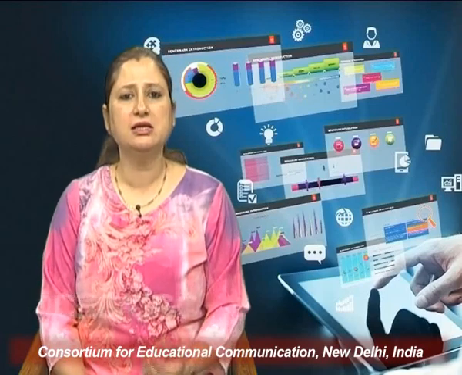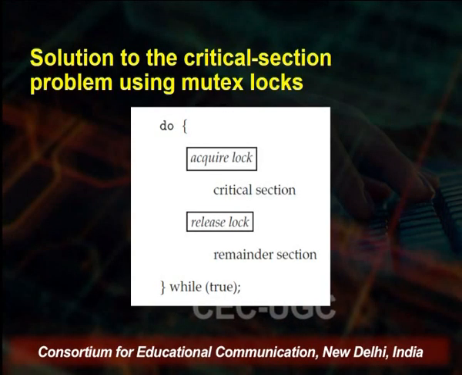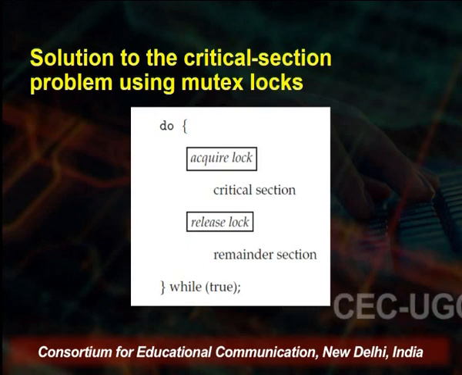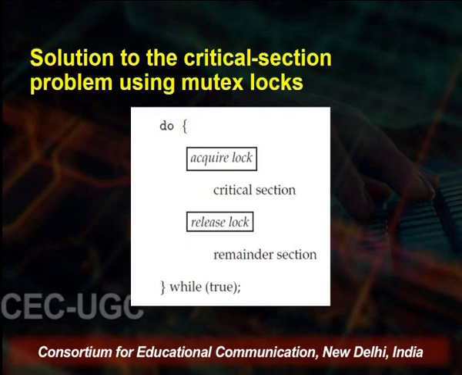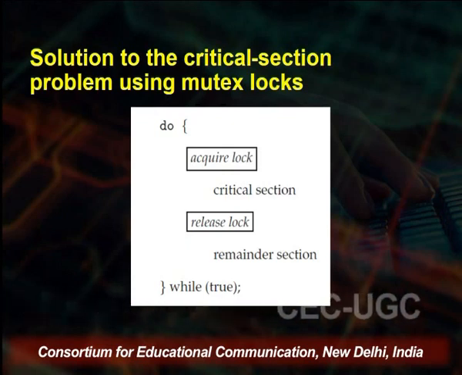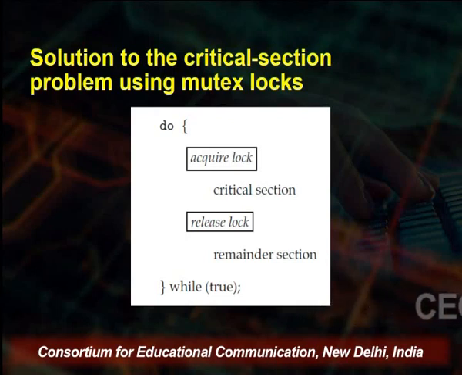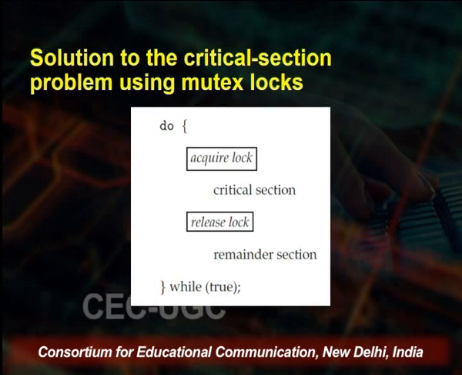This is another solution to the critical section problem, where the process will first ask for a lock. So, it will run the acquire lock process. After the lock is acquired, it will go into the critical section. Once the critical section has been executed, it will release the lock and go and execute its remainder section.